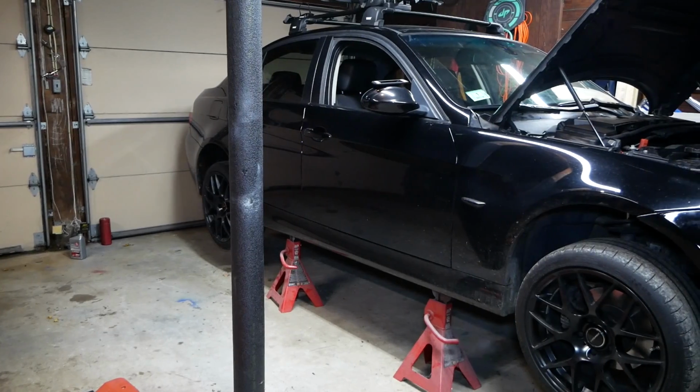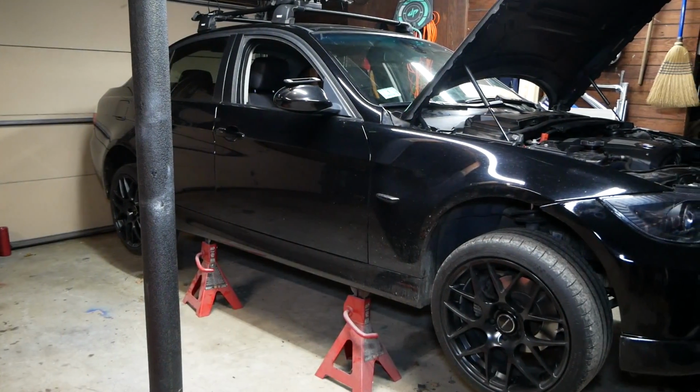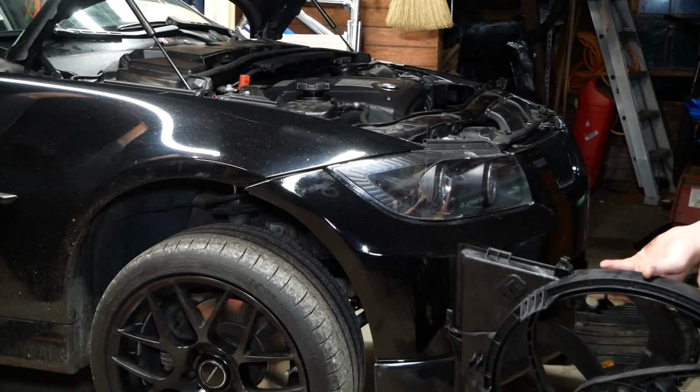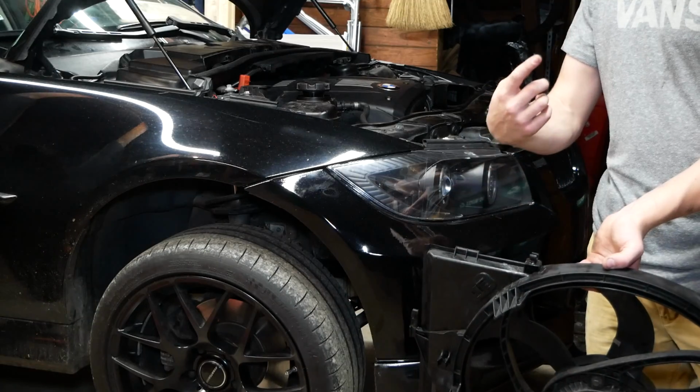radiator. Yesterday I had a startling coolant leak which was completely unexpected, and I traced it back to the radiator, which we will now be replacing. Before you can remove the radiator, you have to remove the radiator fan. I made a separate video about this in the interest of time. If you want to check that out, it's linked right here.